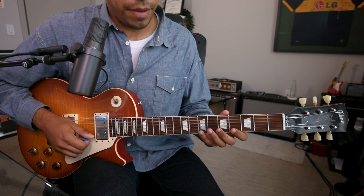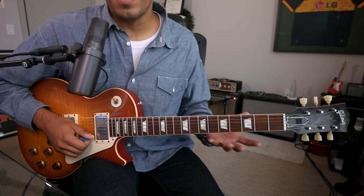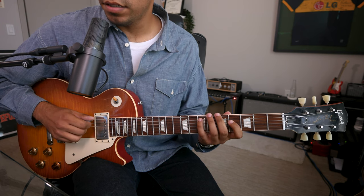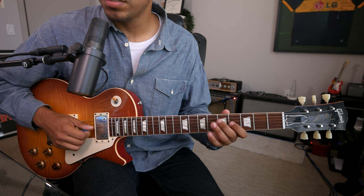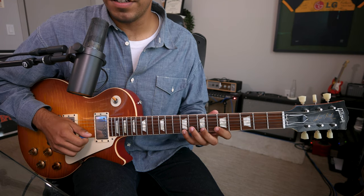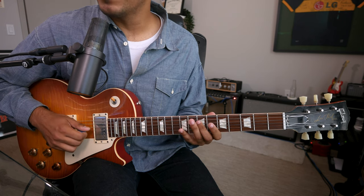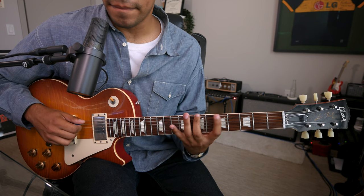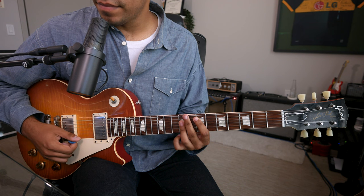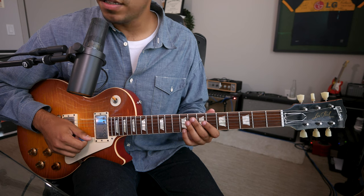You get to this 5th degree, this B, 7 of high E. Why not, instead of descending, we shift to that C sharp, and bam. Right there, we connected two shapes just with this shift.